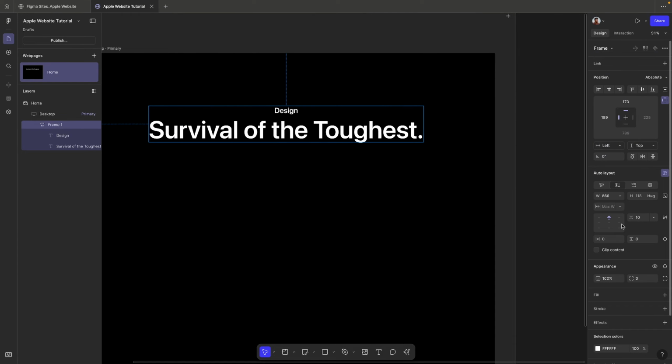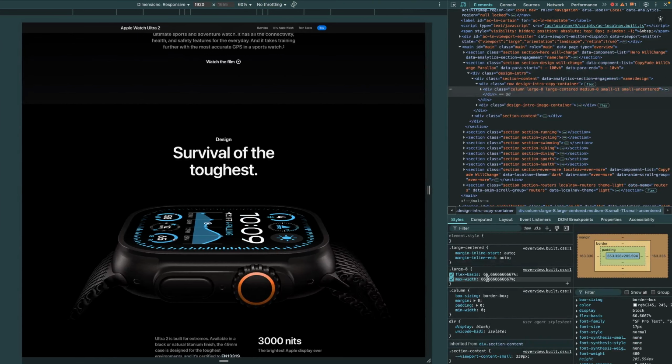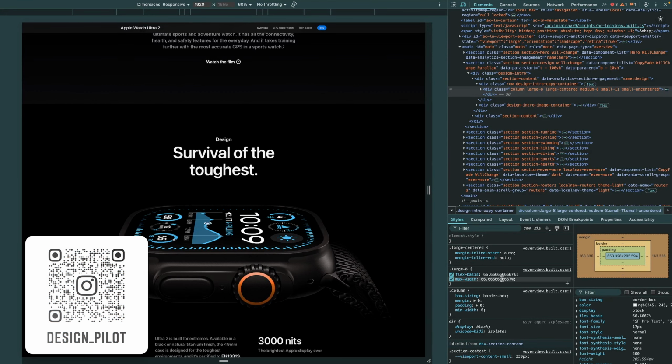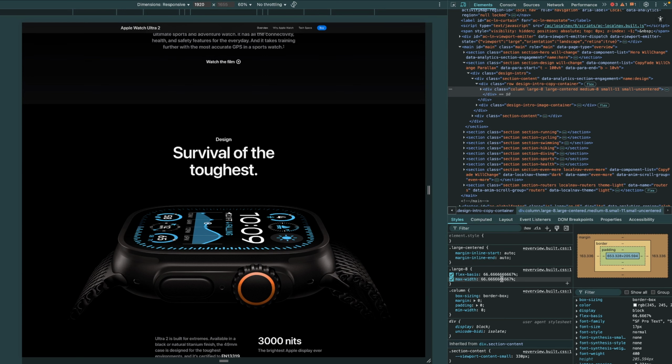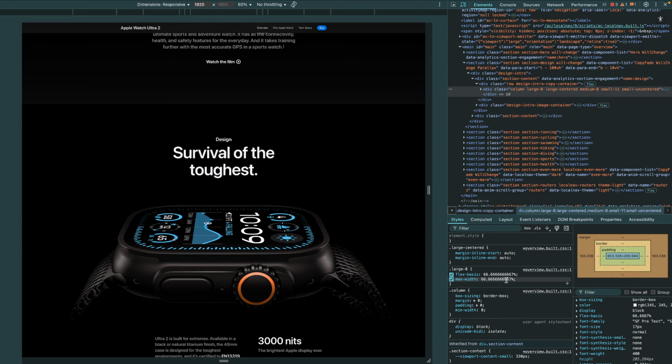Now, the problem here is that this is something that's super important when designing websites, that you need to be able to add these percentage values. Now, this 66.6% translates to what exactly? And it is of what? Is it of some container? Is it of the section? Is it of the browser? What is it? So if we try to do some math over here, you can see that this is actually 653 pixels, right? So it's around 653 pixels. So 653 pixels is 66.66%.